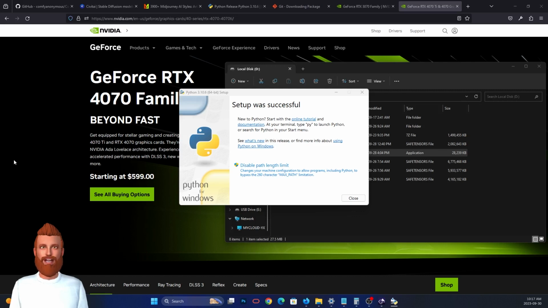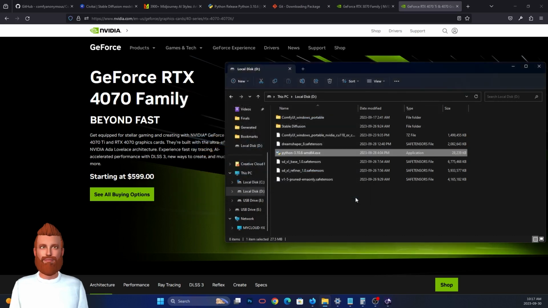As far as the processor, it doesn't really matter because we're not running in CPU mode. Like I said, I don't recommend it. I have a 16-core, 32-thread processor in here, and legitimately, it is terrible. So we're going to go ahead and click close here. And that covers everything as far as hardware goes. Maybe get yourself a nice big hard drive because you're going to be rendering a lot of images. And once we get to SDXL, the images are a little bit larger as well.